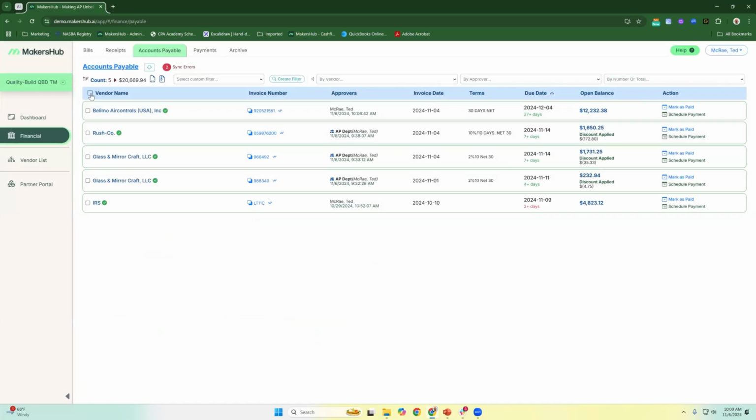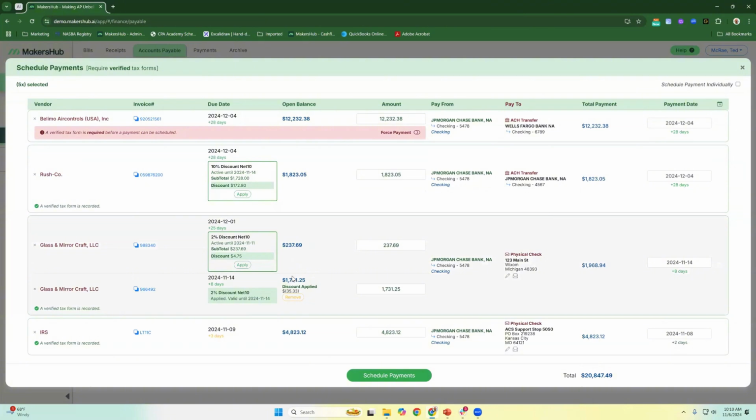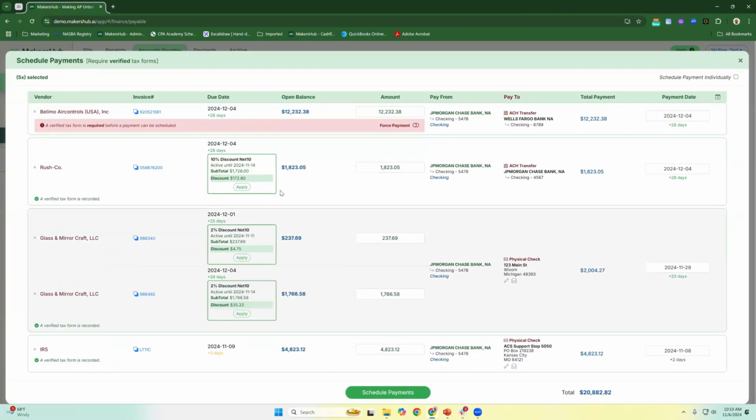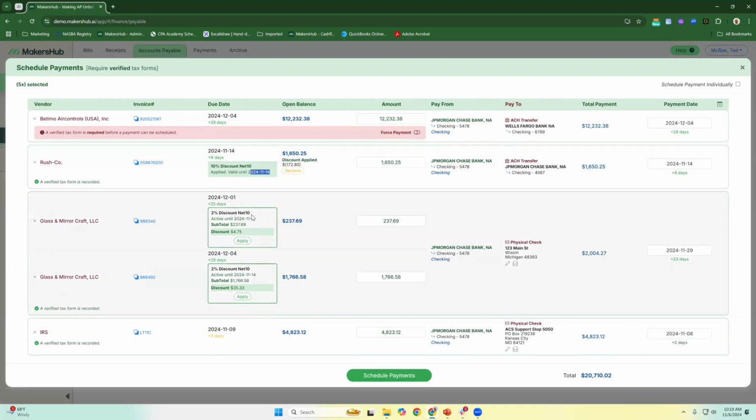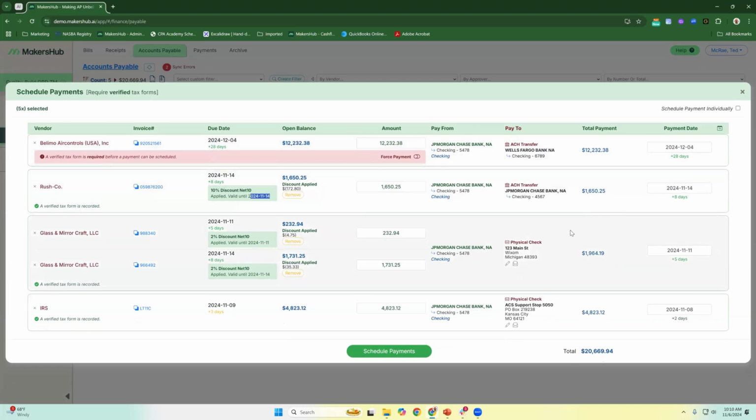So if I hit mark all as paid and schedule payments, it shows any payment term discounts that you're able to take, because we've scanned all that information, we've indexed it, and because we use an intelligent system, it knows what this means. So it's not guessing, it knows. If I do it until the 11th or the 14th of this month, I can automatically apply this. And as you see, while I did it, it's changed the due date of all of this different information.